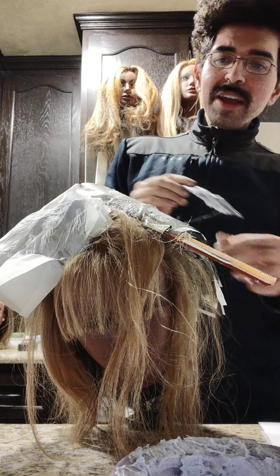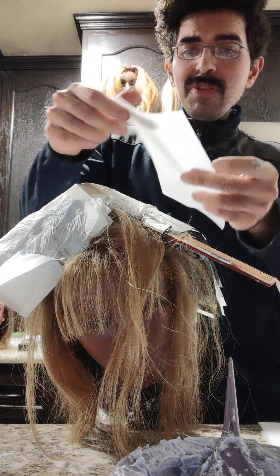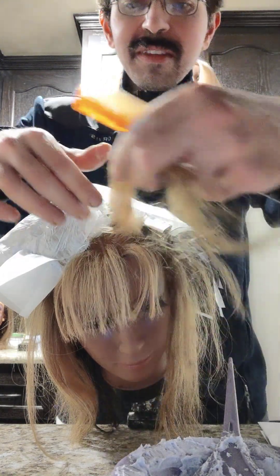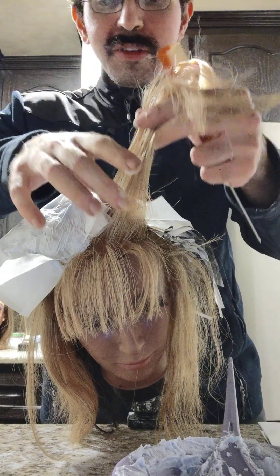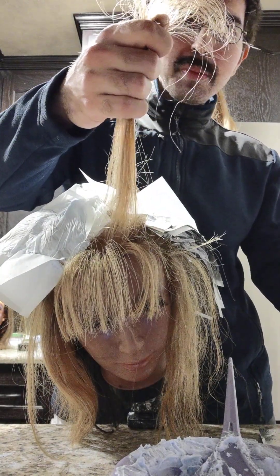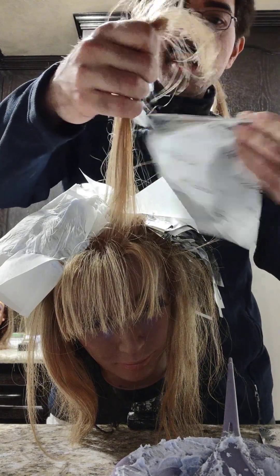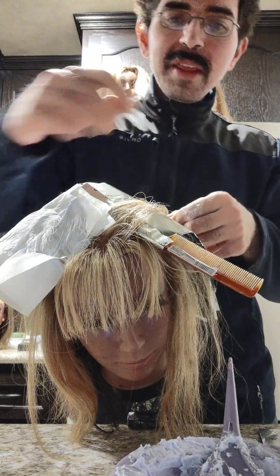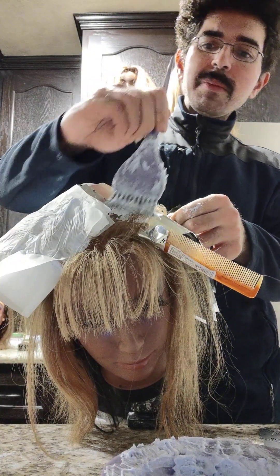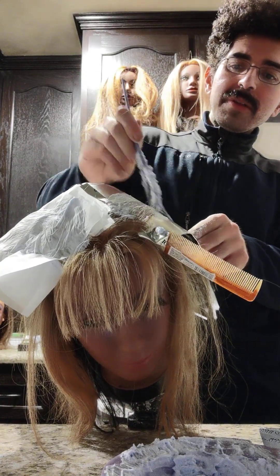One thing I don't like — why I don't like to fold the foils — is because even if you do them perfectly, the foils can still slip and cause bleed marks. And then it would be a hassle to go back and correct those bleed marks. It's just better to use a little more foil rather than skimping on foil, folding them, and having to do a color correction afterwards.